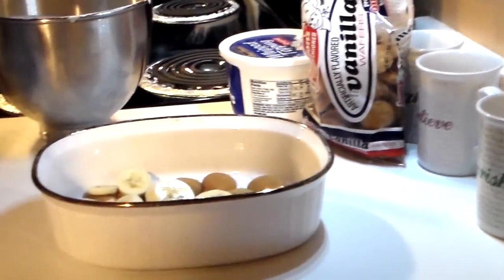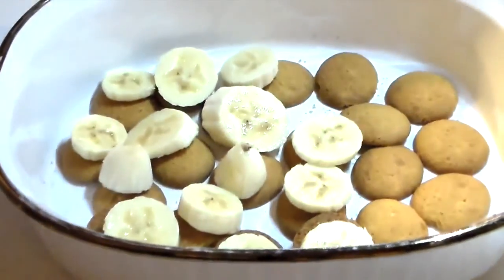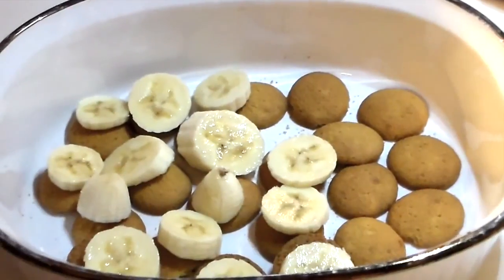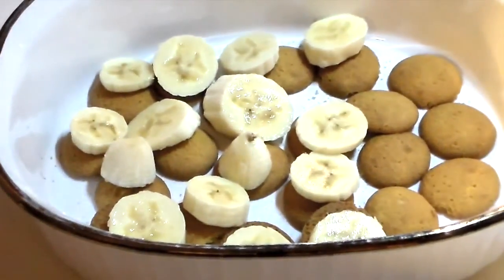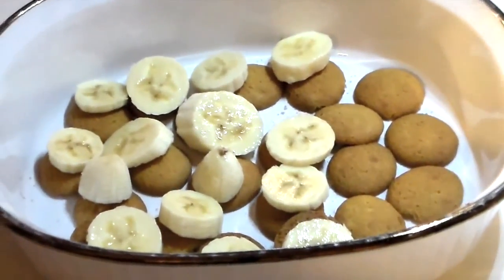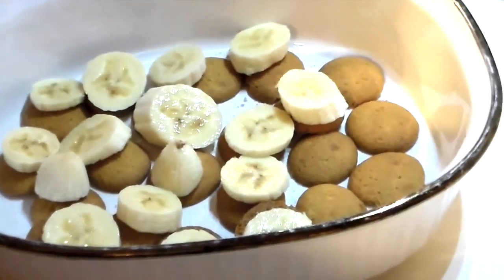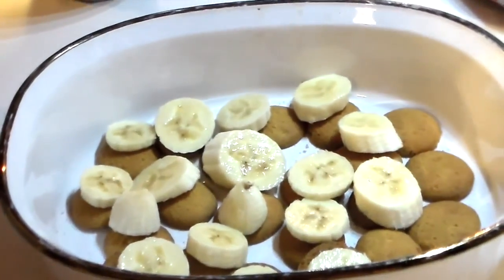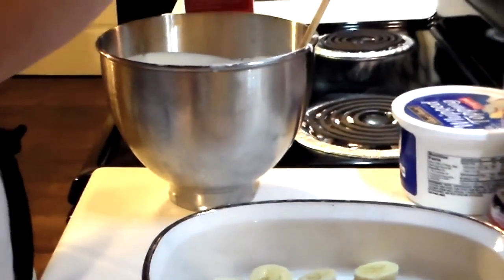I'm going to take the camera over so they can see the inside, what you're doing. I'm trying to put it on top of the wafer. Well, it's not going to be perfect. Just lay them on top. These are slimy. They're not slimy. They kind of are because they're slipping right out of my hand. So hold on for dear life. Okay, I think that's good for the first layer.